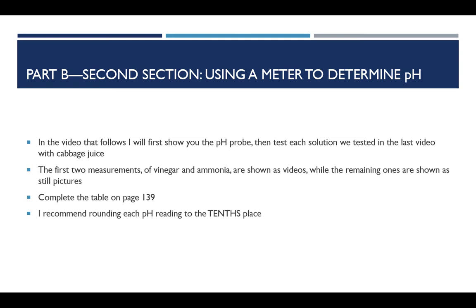So for example, you might see a pH that says 5.48, and then it says 5.47, and then it says 5.48, and then it says 5.47. You get the idea. It can go back and forth. Simply round it to 5.5, and that will be totally fine for the purposes of this experiment.